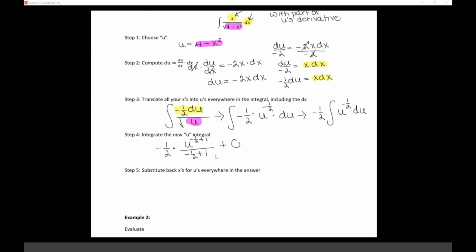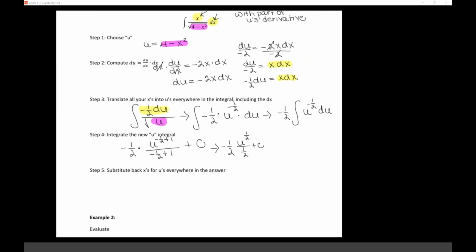All right, well, we have to do some cleanup over here, so let's do that. If I simplify things a little, this gives me -1/2. My exponent on u is -1/2 plus 1, which is u to the +1/2. So the new exponent's +1/2, just doing this addition, plus c. And then what I can do is I have my -1/2 coefficient. Divide by 1/2 is the same as multiply by its reciprocal.